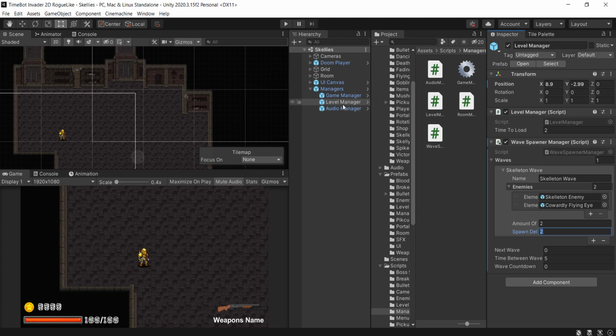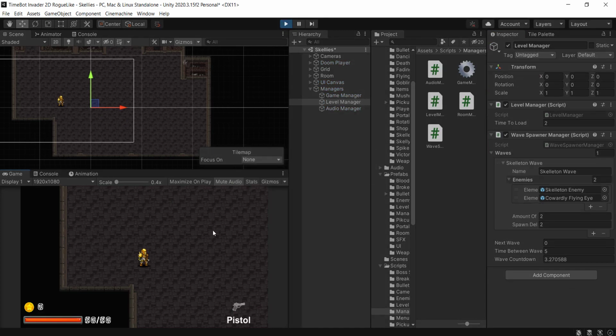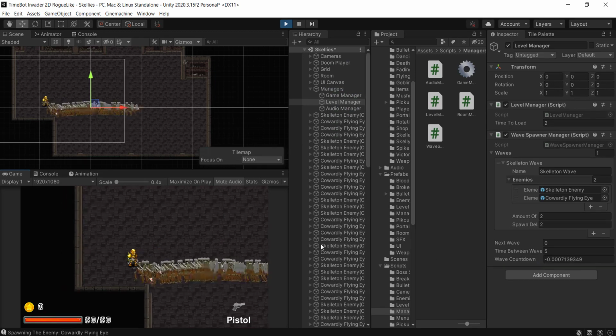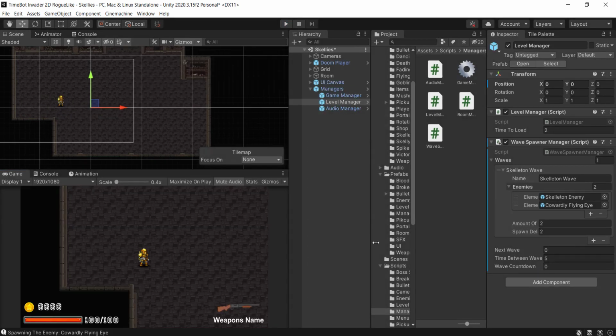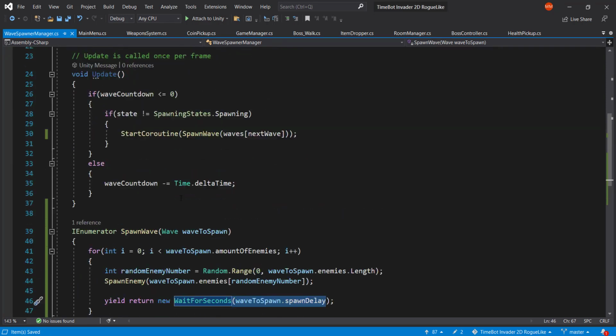I'm going to save this. Where's the level manager in our world? It's not on the 0, 0. Let's put it back to 0 so it's right in front of our player, and let's run the game and see what it looks like. So now 1, 2, we should see the wave countdown. There we go. And whoa, that's too many enemies. Let's see what we did wrong in here.